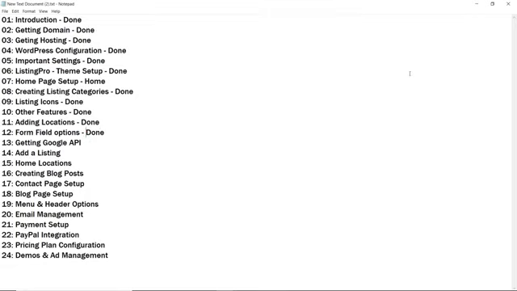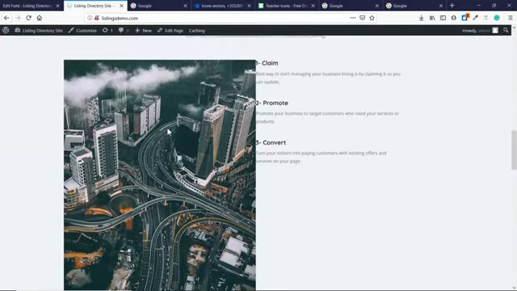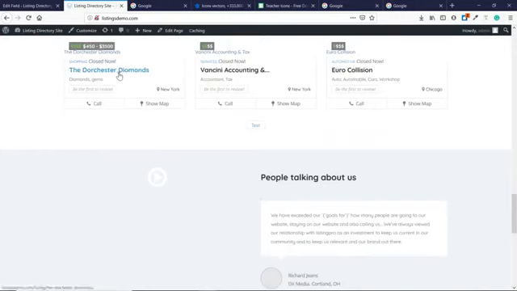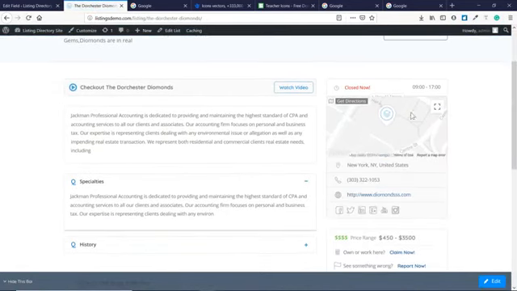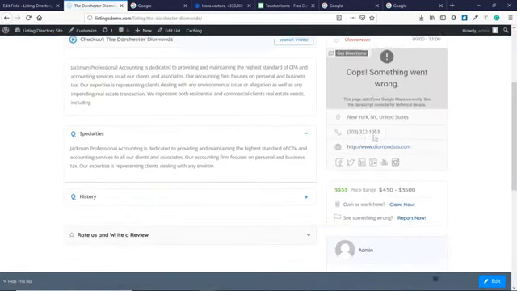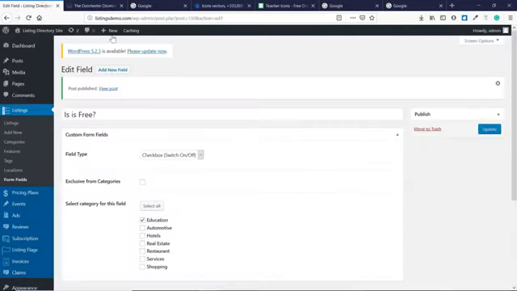So now the next step is to get a Google API key. I'll tell you the reason for getting the Google API and why we need it. If I go to my website right now and click on any of these listings, you'll see that the maps in this listing are not working properly, like all the maps on my website are not working properly, and the reason for that is that I'm not connected to the Google API. Very simple. So let's connect it to the Google API and see how that changes things.